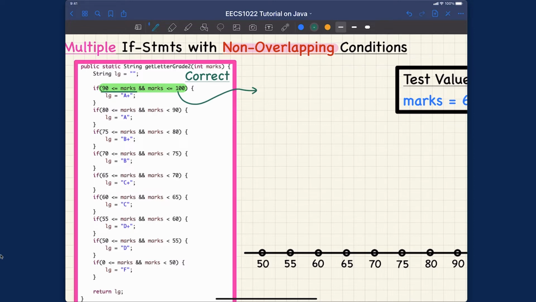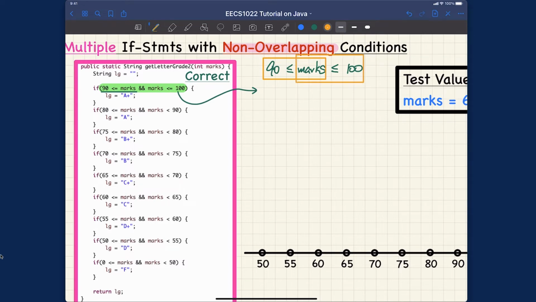In your math, you will simply say 90 less than or equal to marks, also less than or equal to 100. But you cannot write this directly in Java or in any programming language. What you're going to do is split this into two parts. This will be the first part. This must be true, and also the second part over here must also be true. So that's how you do it.